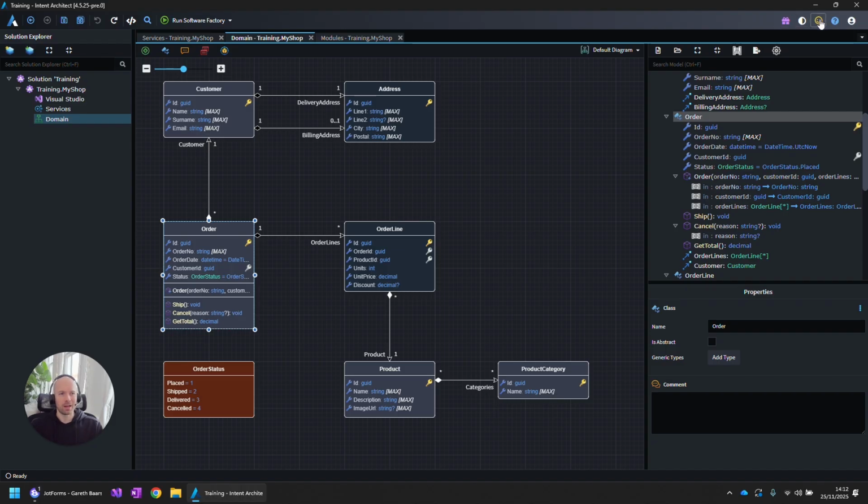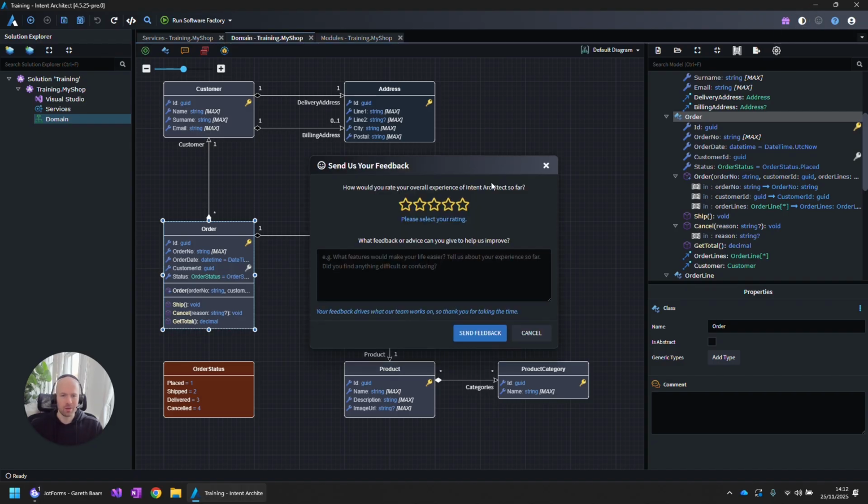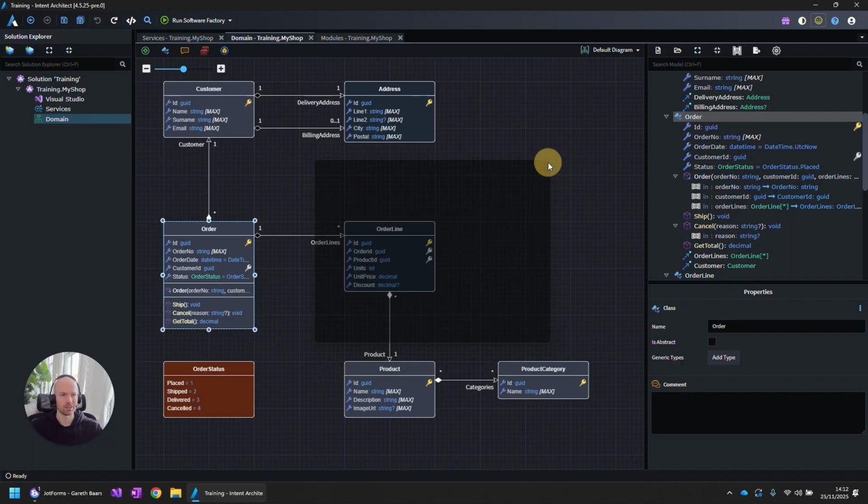And then we've got a feedback option. I can click on this. You guys can give us feedback. Please do. We really appreciate any feedback, both positive to help us reinforce what we're doing and also critical or any kind of improvement tips that you guys may have for us. Please feel free to share the feedback. We do really appreciate it. And it also helps shape what Intent Architect is. We take it very, very seriously.